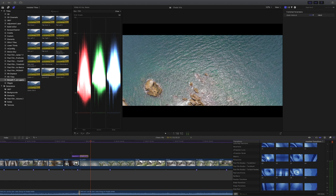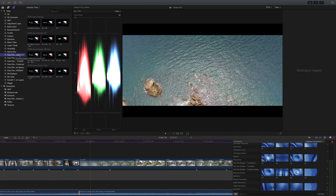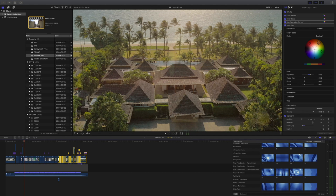Highly recommend Ryan Nangle's stuff — really great. Another one I use quite often is a tracker, so if you want to float text in the air as the drone floats through the air, this is a really quick and good one. Again in Premiere you'd have to go to After Effects. I love the fact that you can do these really cool effects within Final Cut Pro without having to leave the program.